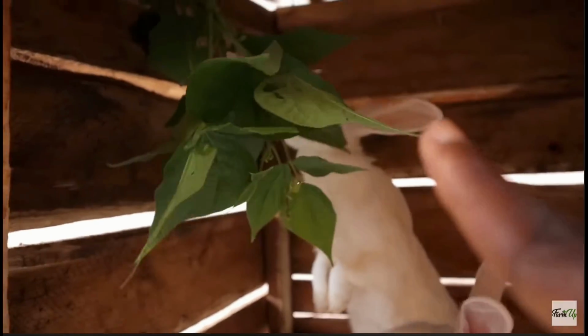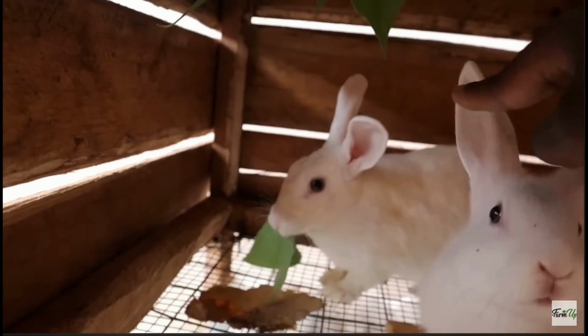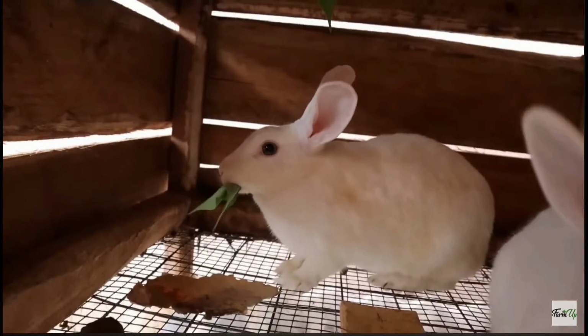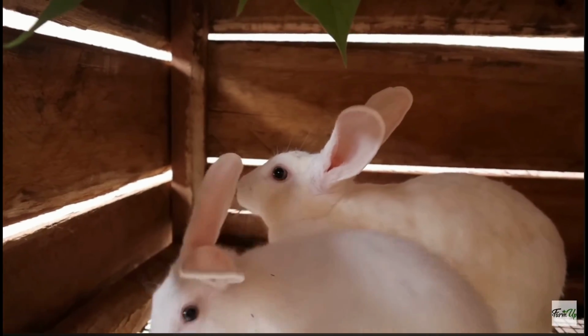This is a very good practice. You hang it for them to eat, and then with time, they won't be stepping on it. They would learn to just pick it up from the top, which is very, very good, because once you put it down on the floor, they step on it, it becomes weaker, they pee on it, they defecate on it, which is not healthy for them in turn.